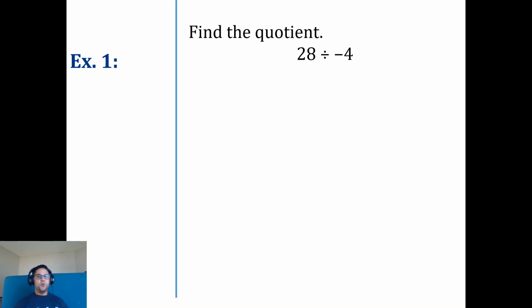So we're just going to do a few quick normal type questions, and then we'll get into some that are a little bit more complicated. For example 1, 28 positive divided by a negative 4. Well, the signs are different, so according to the rules, I'm going to get a negative answer. And just quickly dividing, it's negative 7.